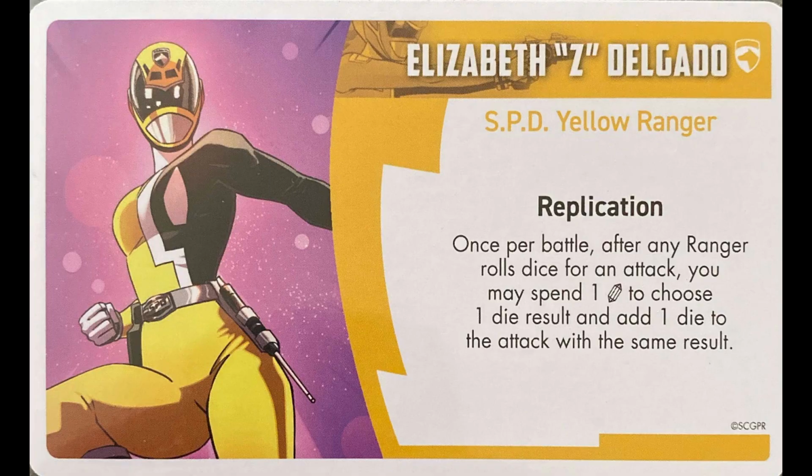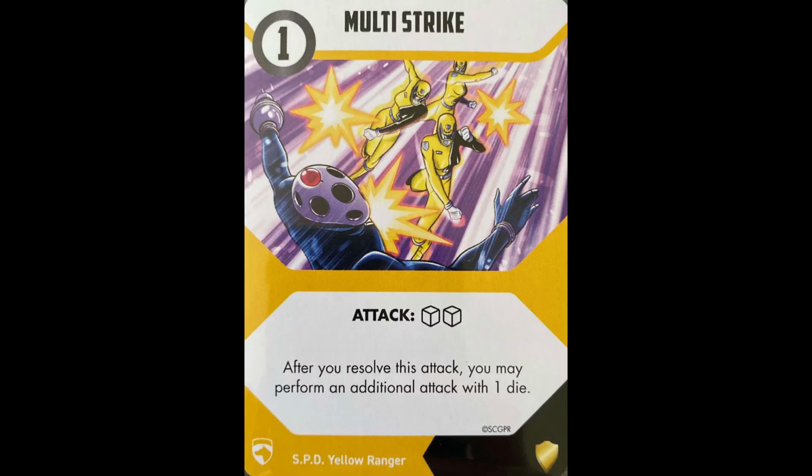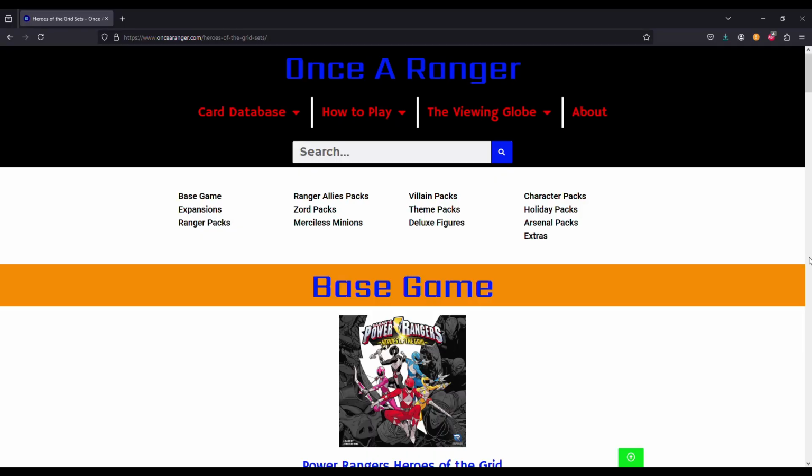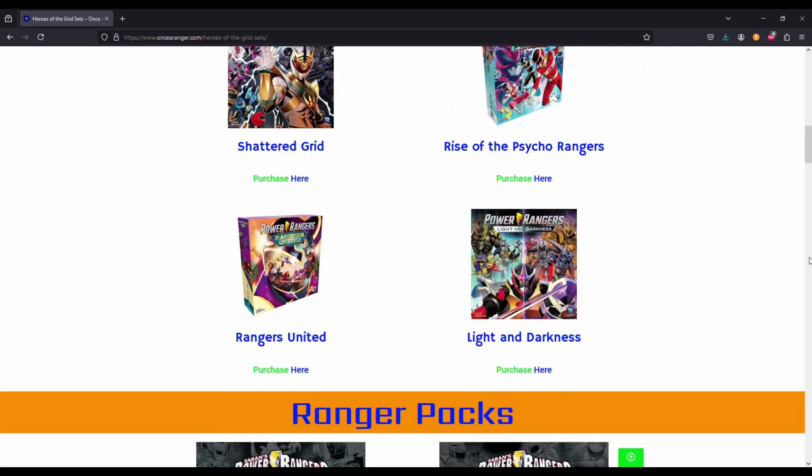She can perform multiple attacks with her multi hit. But yeah, that's kind of her thing. She just adds guaranteed damage. But yeah, that is Z. Her full name is Elizabeth Delgado. She's just called Z for short.